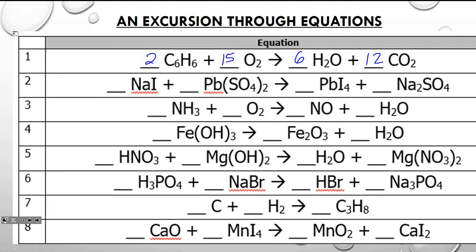Okay, then now I have 2 I on this side. And I have how many on this side? Okay, so now I gotta go back and change that 2 to a 4. And when I do that, can I just erase it? Yeah, that's it. Guys, I always balance with pencil because it's really hard. When I change that to a 4, then that also changes to a 4, right? Now this isn't balanced. So now I got to come back and say, oh, I need how much in front of this? 2.